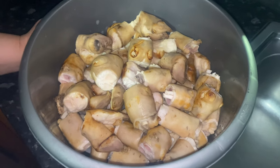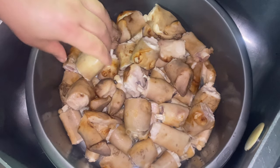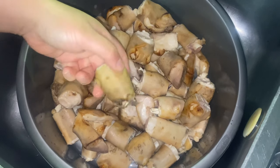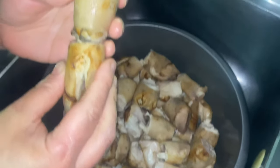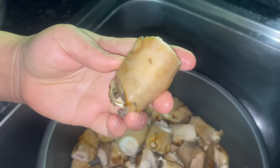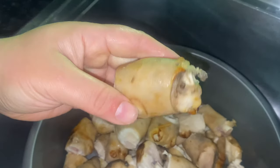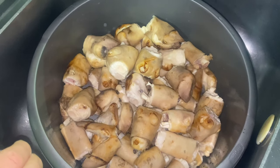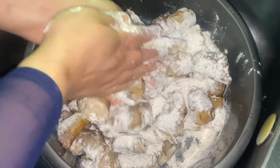It takes a long time to clean them, so I'm first showing you how to clean them. When you buy lamb paya from the butcher, it's up to you what size you want to cut them. Ask the butcher to flame them for you so all the hair burns off. After it's been flamed, you have to clean it thoroughly — scrape off the black bits with a knife. An easier way is to use some wheat flour: put it on top and rub the flour in, it makes it easier and cleaner quickly.